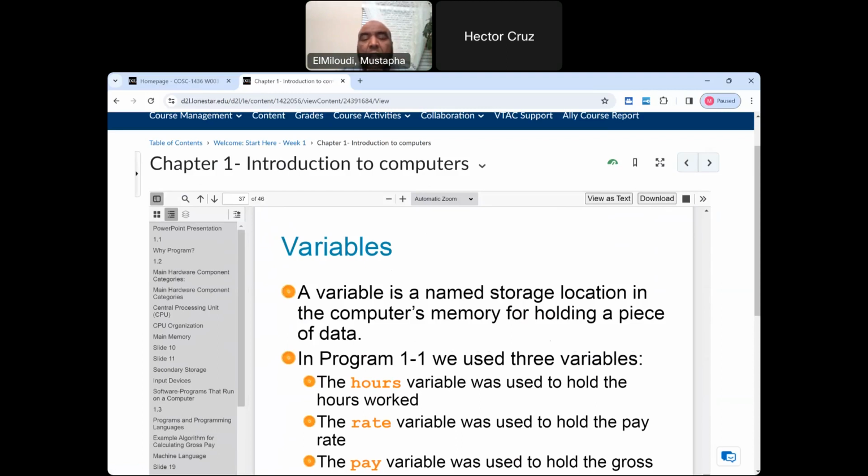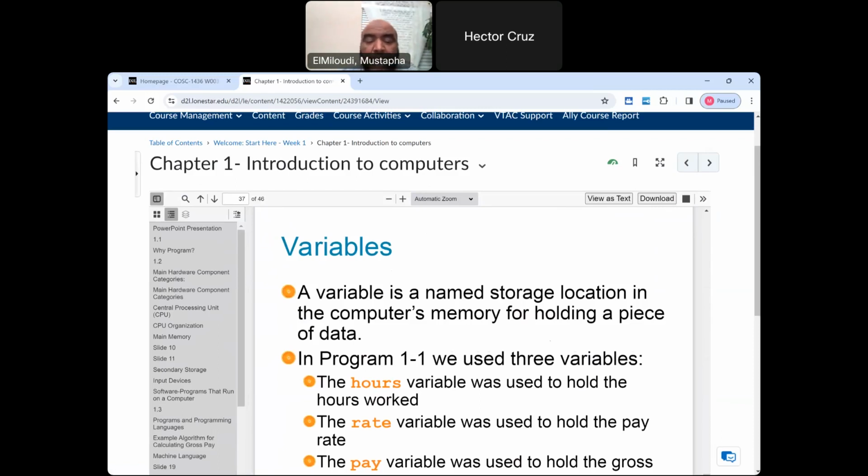Now, when you declare a variable of any type, it's like you are telling the computer to allocate space or memory for that variable. So the next time you want that variable to be used, it will be easy to retrieve it.